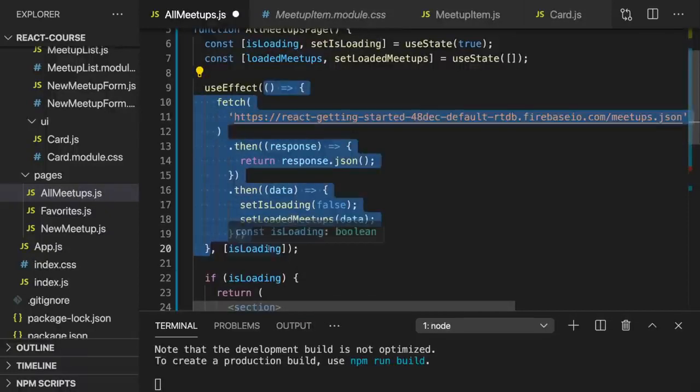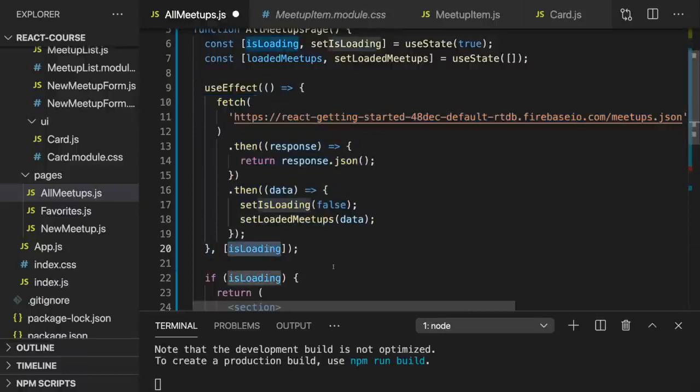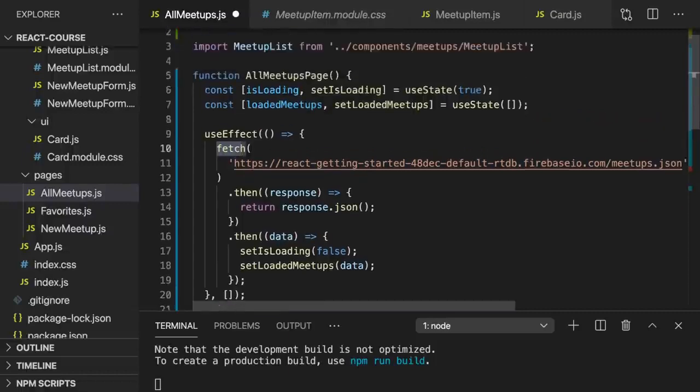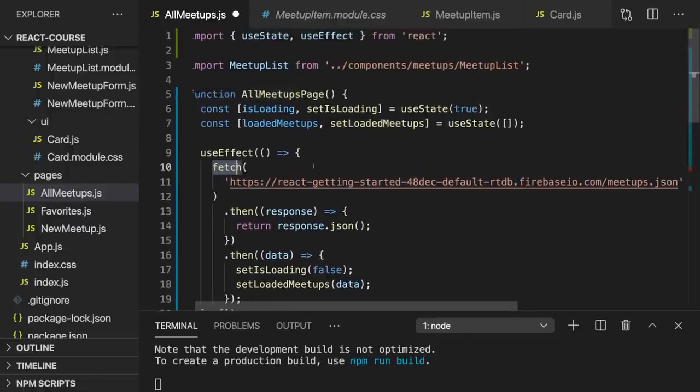Now, in reality, you don't need to think which values should trigger your effect function. Instead, there is a simple rule. In your dependencies array, you should add all external values your effect function relies on. So in this case, there are no external values. The fetch function is a built-in browser function. It's not one of our component props or state.